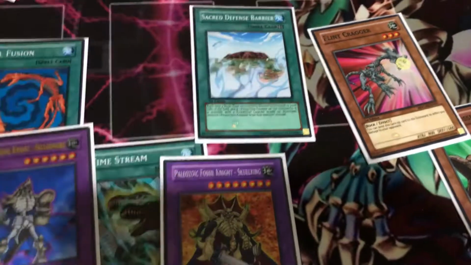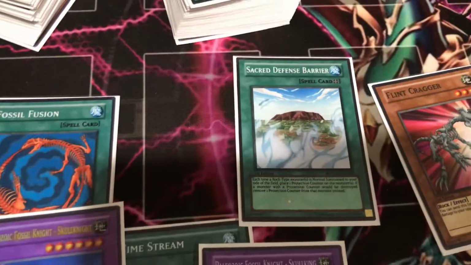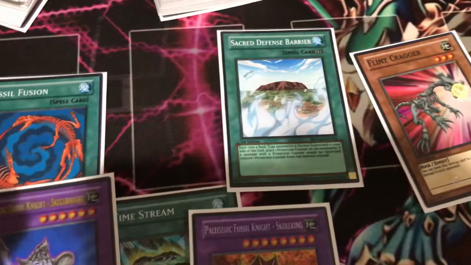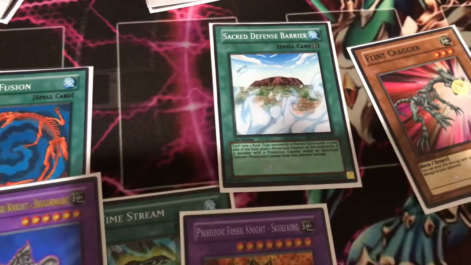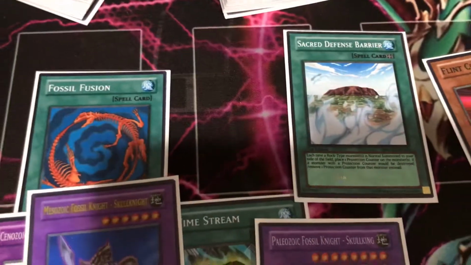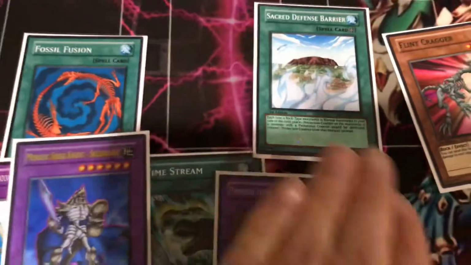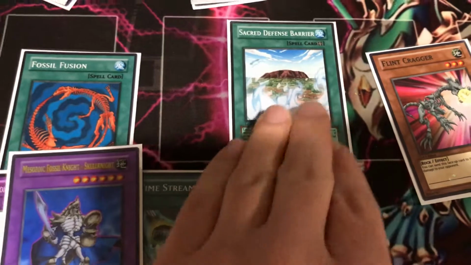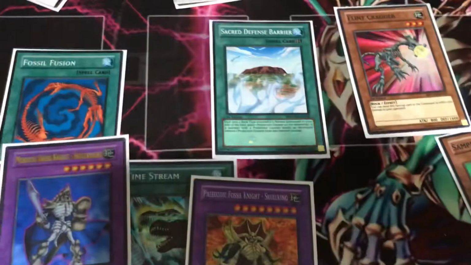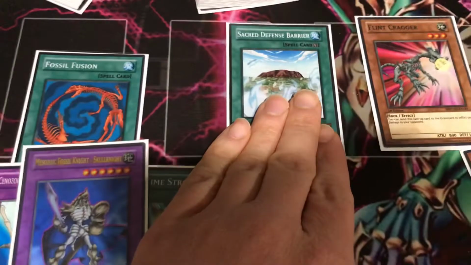This card right here is basically, each time a rock type monster is normal summoned to your field, you can place one sacred defense barrier counter on it. And if that monster with the counter were to be destroyed by a card effect or by battle, you can remove the counter instead to save your monster from the first attempt of it being destroyed. But it only works one time. So once that counter goes, you can't give any more counters to another monster until you summon another rock type monster. So in effect, it's a pretty good card, but this card's like a double-edged sword at times.